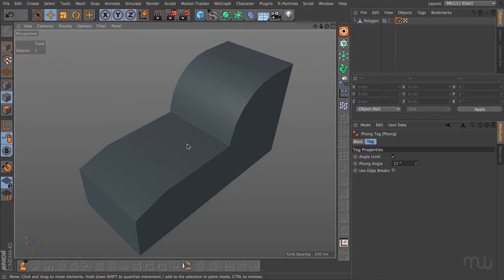Now in applications like 3ds Max you have something called smoothing groups, which essentially allows you to add different Phong values to different areas on your mesh.